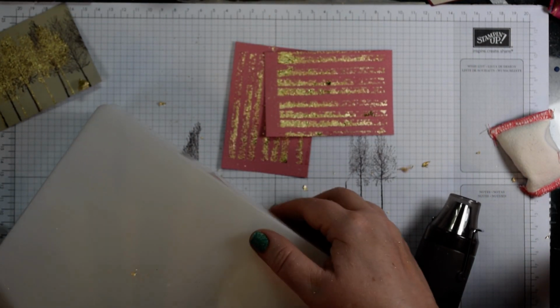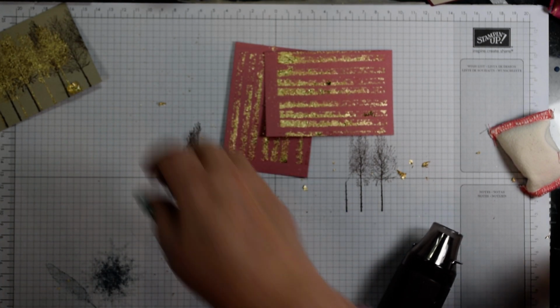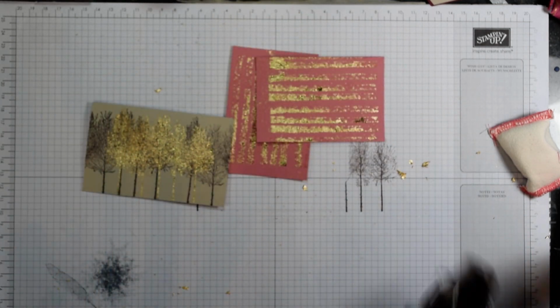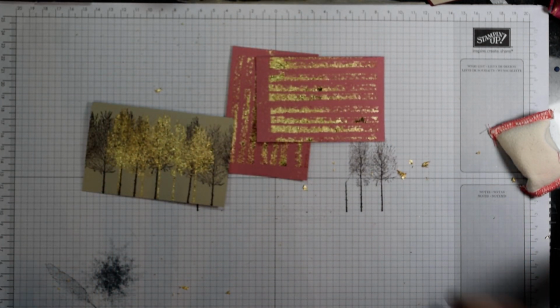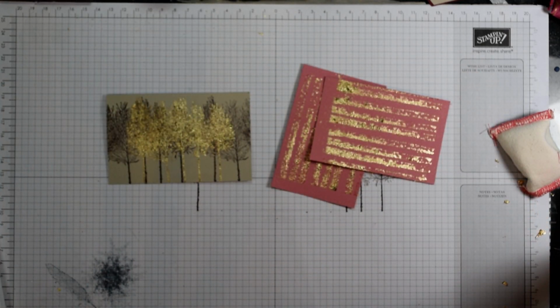Lid on. I'm going to be gilded all around the house for the next few days. Hey, that's not bad, because we're running up to Christmas. So here we go. Now all that's left is to not be quite so gilded. I definitely have to vacuum.